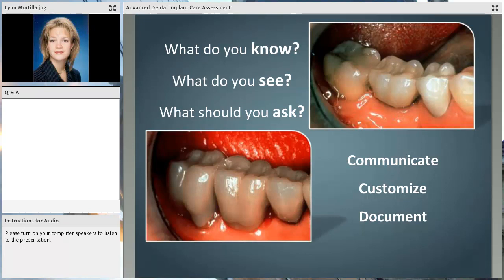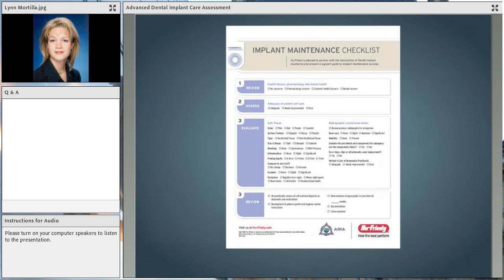If we were comparing the two pictures here, top and bottom, you can probably, just by looking at these pictures, see some very different things. The upper slide has saliva, whereas the lower slide is a xerostomic-looking mouth. You see some redness on the lower slide. On the upper slide, when you look at that tongue, you can see some plaque across it. On the upper slide, you can also see some of the abutment, the metal poking out at the gingival area. You see some wear facets on the premolar. So, what you originally start to see, write it down. This is part of your assessment of this case. This is the checklist that you're going to be able to download. Some of it may be up there for some of you to download.